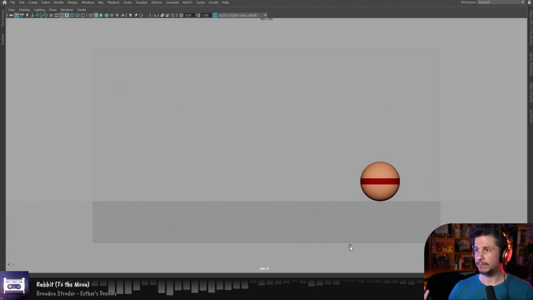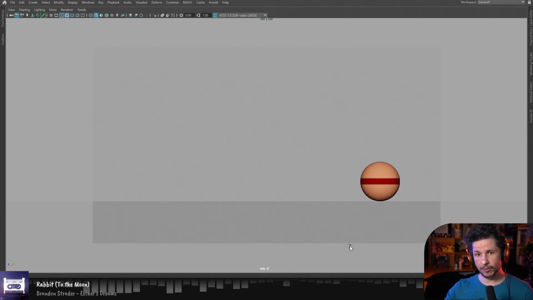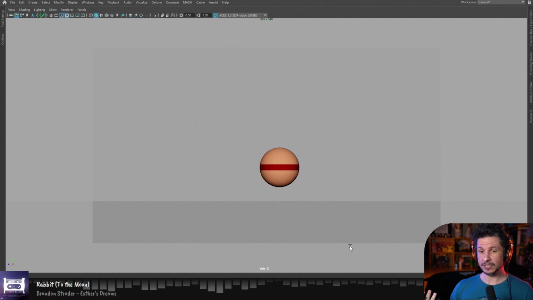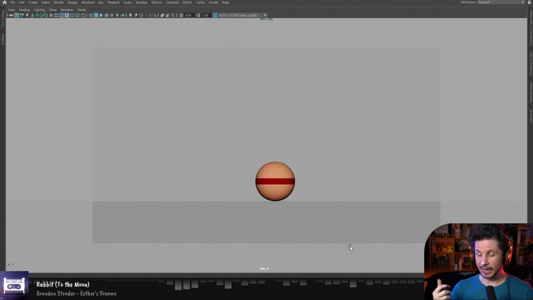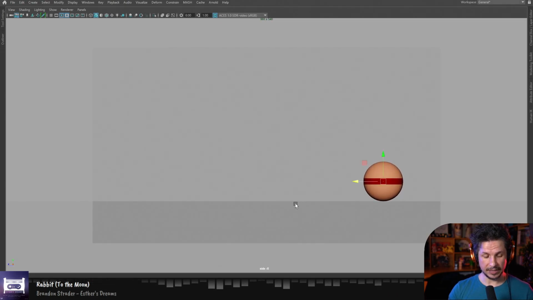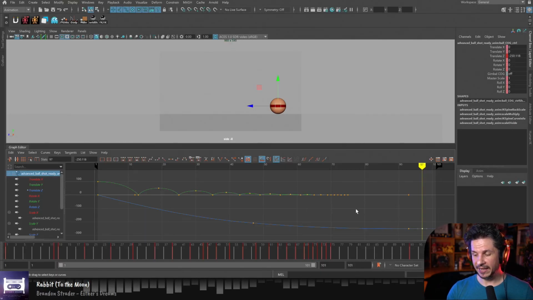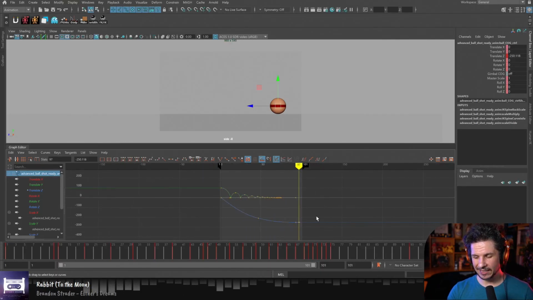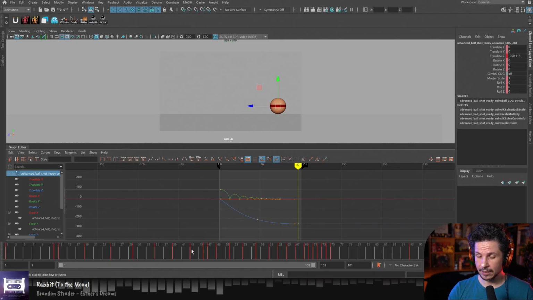Okay, cool. So we've got that. There we go. So now we've got our forward translation. What's left? Now we just need the roll and we're good. Now, how do we get the roll in place? Well, we could just manually roll it and hope for the best. But again, that's a lot of tedious work and can be kind of a pain.